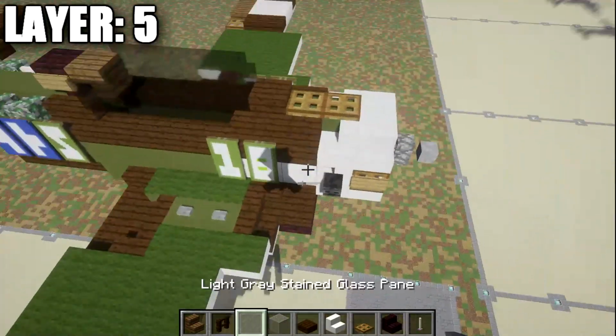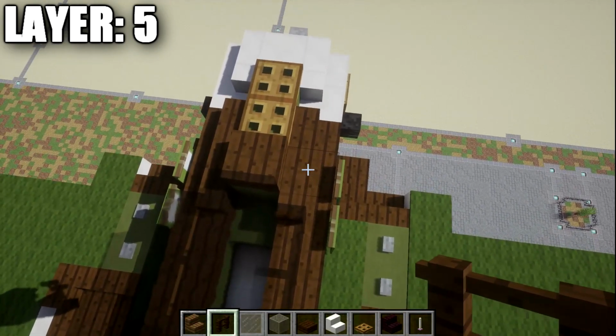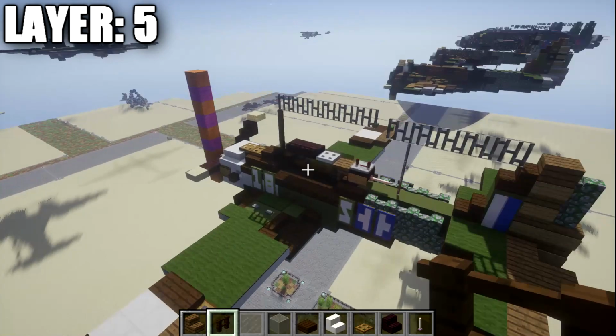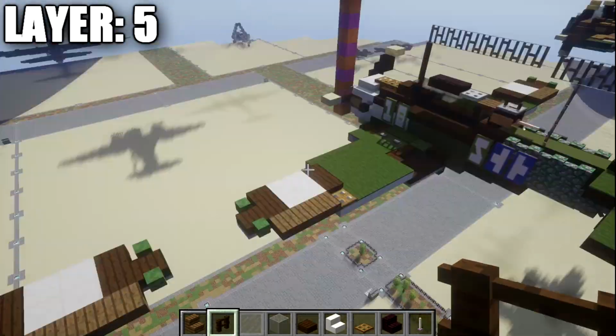Go ahead and continue on over here on the right side, and the right side only. We're going to place down a dark oak wood fence post on top of this dark oak wood stair. Again, this is only on the right side, not on the left side, and this will be the pole here that supports this line that runs toward the back.